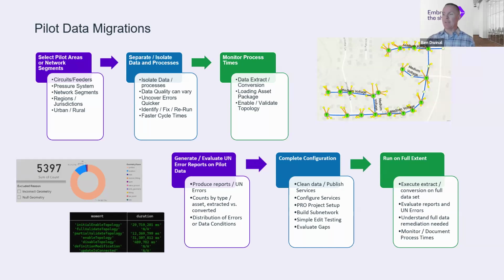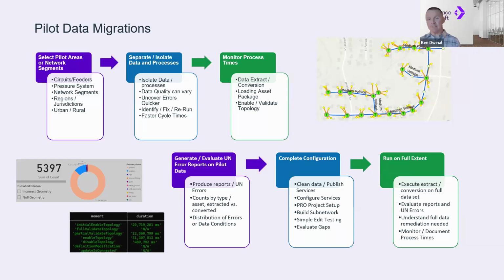So like, let's take a single commodity, multi-jurisdiction electric distribution organization. If they had 3 jurisdictions, likely we would pick 1 to 2 small segments per jurisdiction. That's a good way to look at it. That way we feel like we're covering a good representation of the full set of data that we're going to encounter during the release. But we're not ballooning the data volume to the point where we can't process quickly and execute our pilot migrations very quickly.